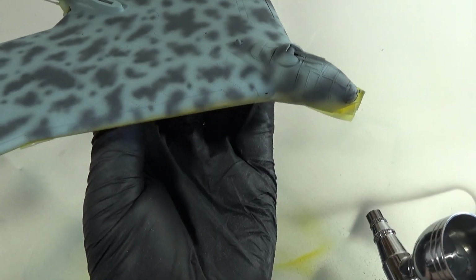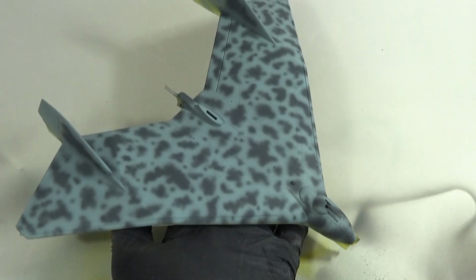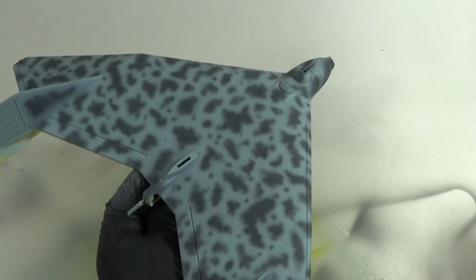But those spots are lovely. That's nicely diffuse, not too sharp, and I think makes a really convincing camouflage. So yeah, great stuff.